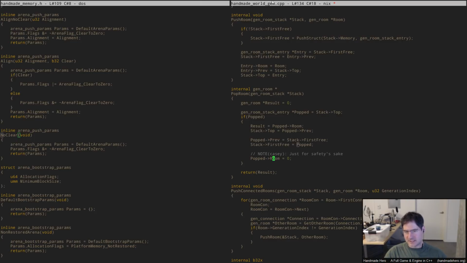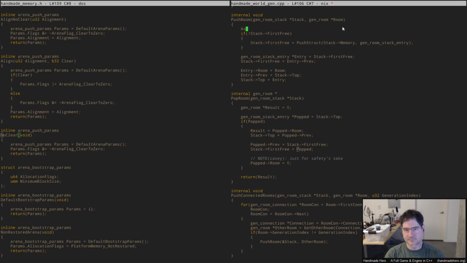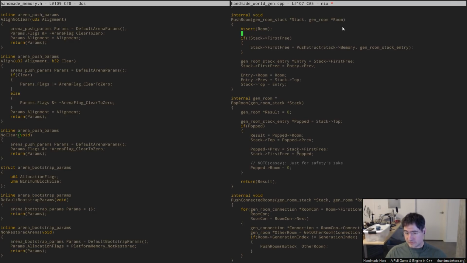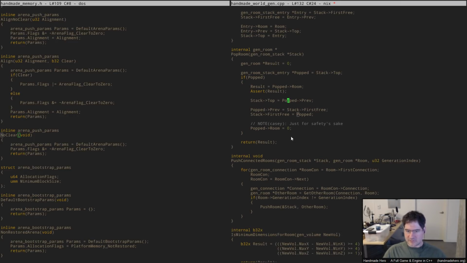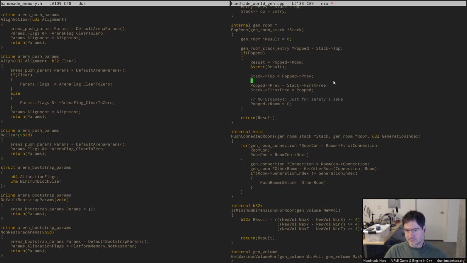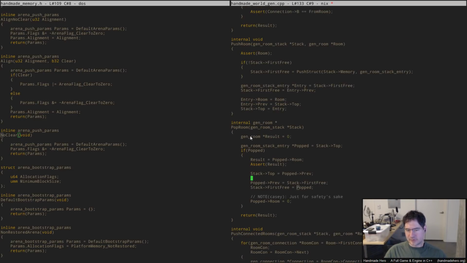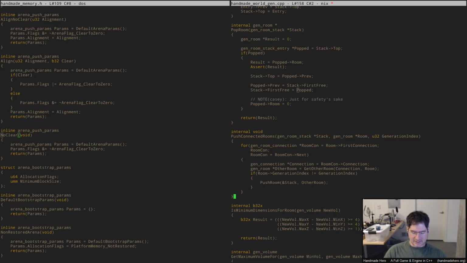It's ineffectual because in any well-working version of the program, the only person who ever writes to it is here, and this is always non-zero. In fact, we could ensure that's true here as well. So, we can add a little layer of carefulness there if we want to. We don't have to, but we can. So that's our push and pop rooms and how those work.